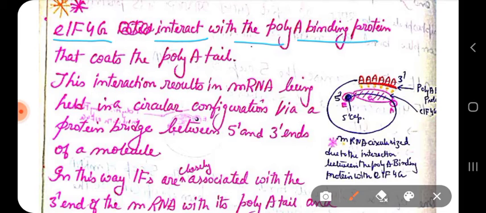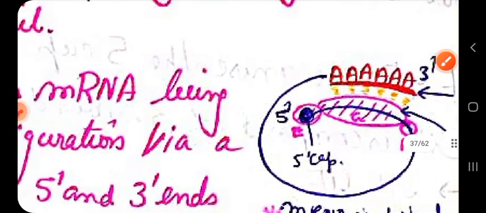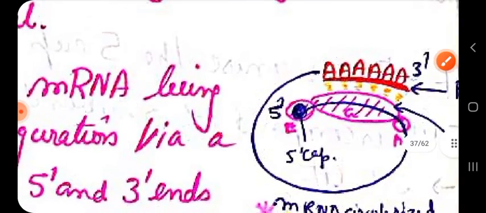The poly A binding protein is normally observed on the poly A tail. It coats that poly A tail actually. So this poly A binding protein, which I have tried to draw in this figure, the poly A tail that you can see here is associated with the poly A binding protein, which is shown in red here. Now, EIF4G, which is one of the subunits of EIF4F, can interact with this, and that's why circular mRNA is being observed here, right?